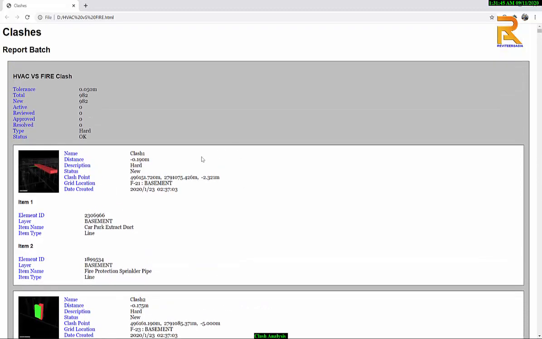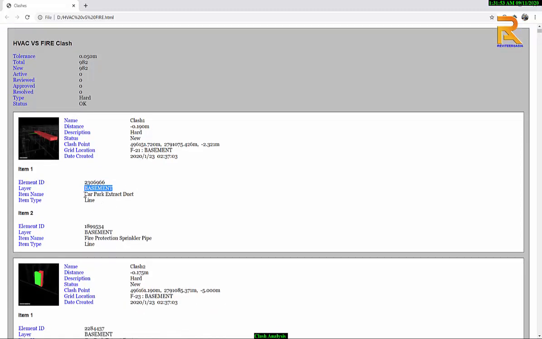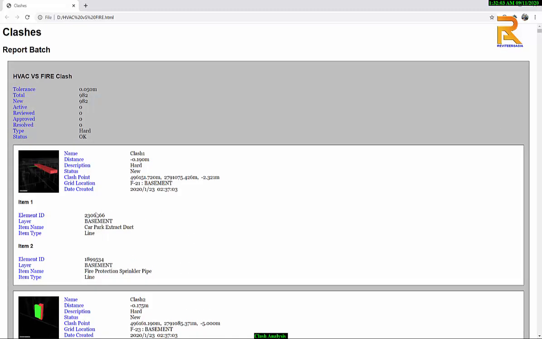It will also tell you the location, and it will also tell you what type of components are being classed against this. And then it will also generate the element ID. The element ID is the one that we will use later on. How do we locate those classes in Revit?